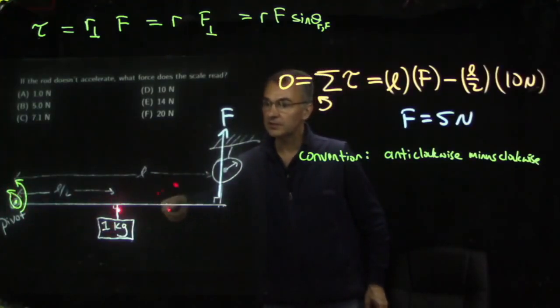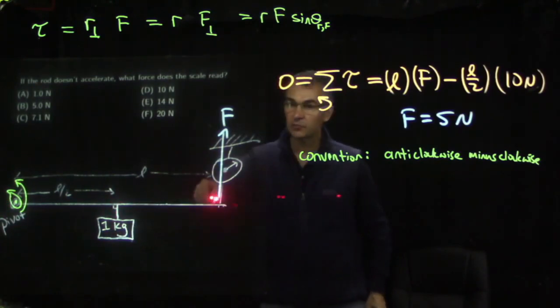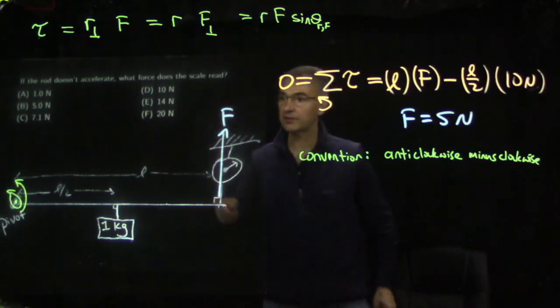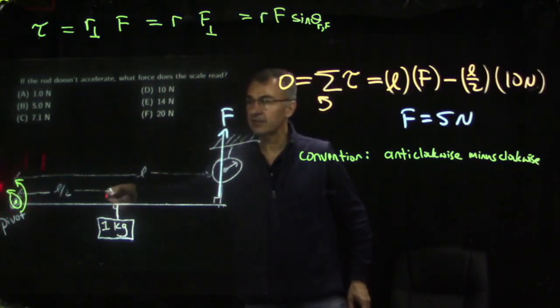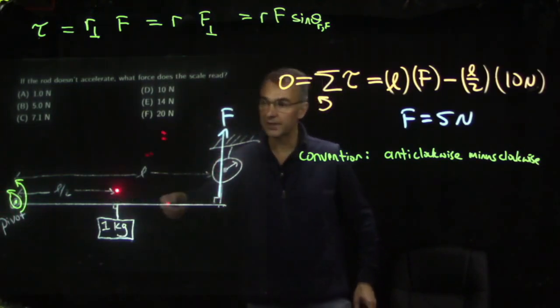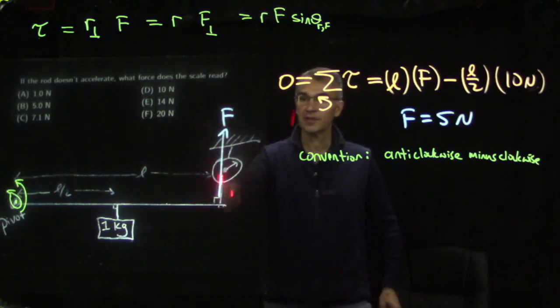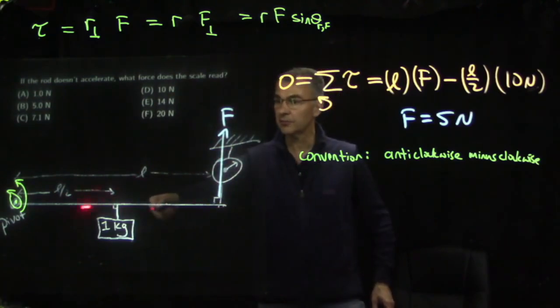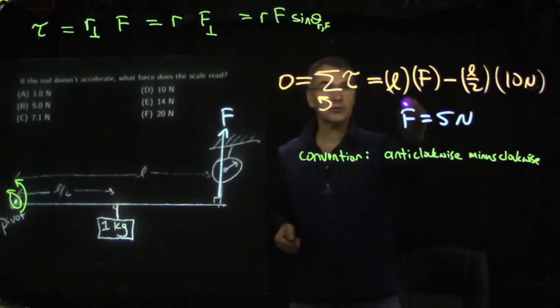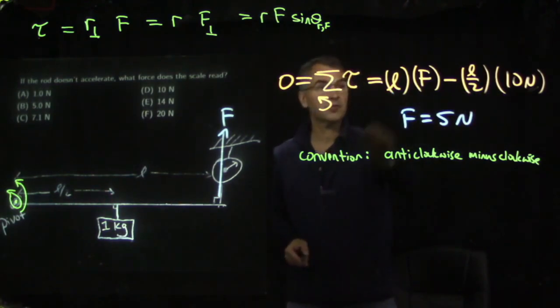Okay, now we basically reverse the position, so we want to balance the two torques. So here's one clockwise torque about this pivot, and here's one anti-clockwise torque about this pivot. So we're using the convention that anti-clockwise is positive, so we'll do positive minus negative. So this is a lever arm of L times an unknown force F upward. This is a lever arm L over 2 times a known downward force 10 newtons. So we'll do positive minus negative, anti-clockwise minus clockwise. Lever arm L times force F minus lever arm L over 2 times force 10 newtons. So F must be 5 newtons.